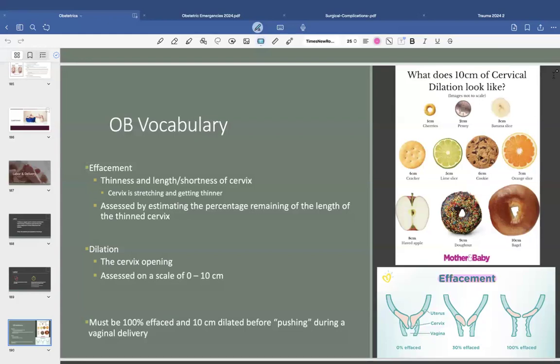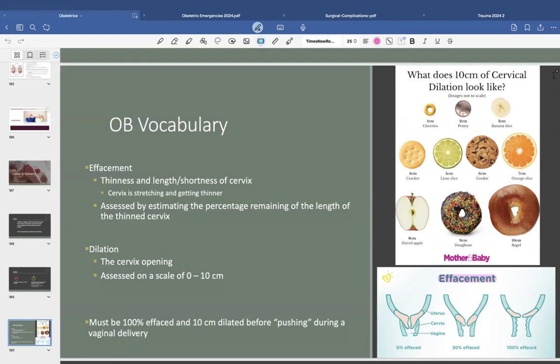As the baby's head drops down into the pelvis, it pushes against the cervix, and this causes the cervix to relax or efface. Think about it: you have a baby pushing, and eventually the cervix is going to get thinner and thinner and thinner. Some labor and delivery nurses say that effacement can feel paper thin. We'll look at that again later in the lecture. Effacement is often a precursor to dilation as the cervix prepares for childbirth.